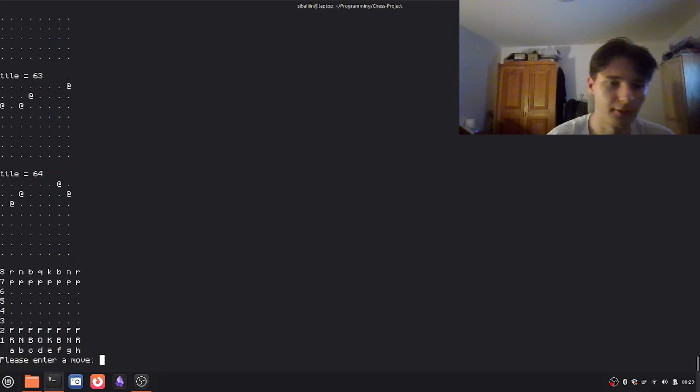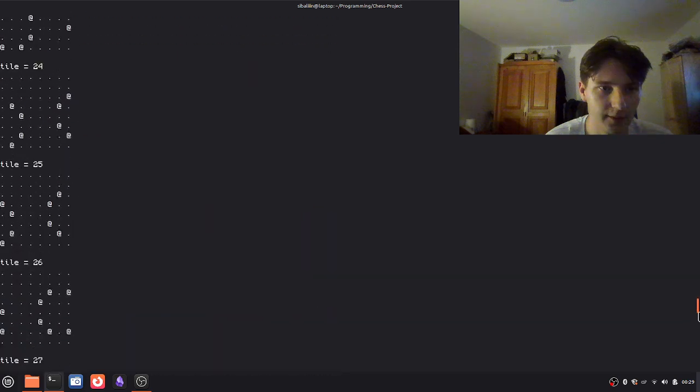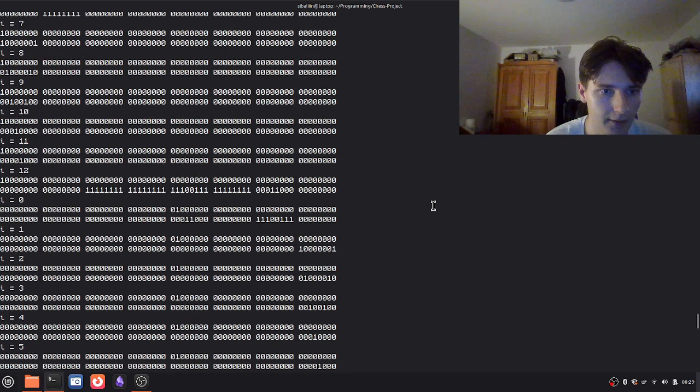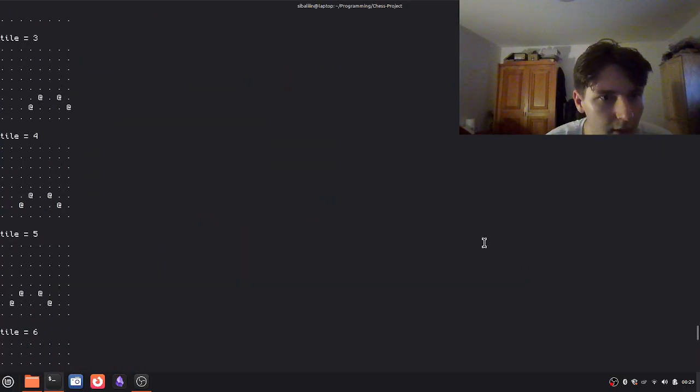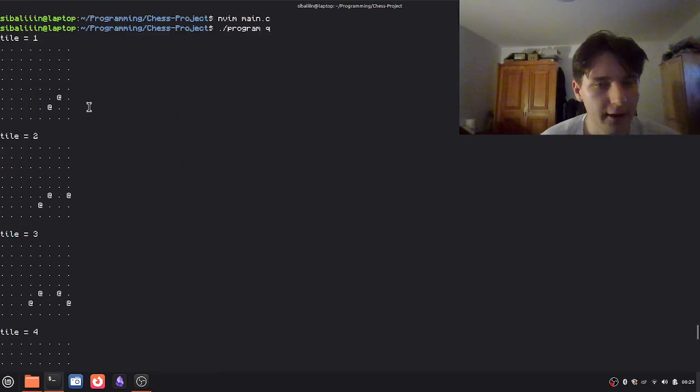But if we check the program, you can actually see that I've implemented this correctly. Where can I show it? Okay, so here. Right now it's implemented correctly. We are sitting on the H file, so here. We can take the NOT of the A rank, the NOT of the B rank, OR them together, so we get these 2 ranks as ones, these as zeros. We NOT the whole thing together, and then we AND that ugly ORed bitboard with this, and then we only get the legal moves.